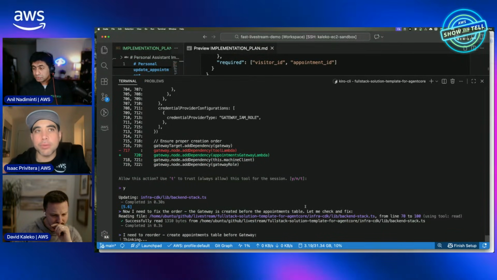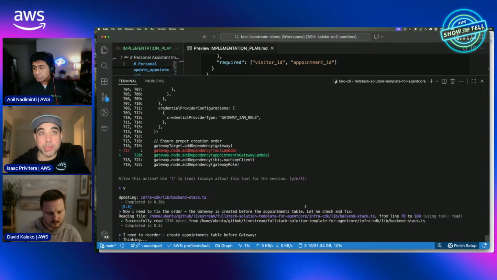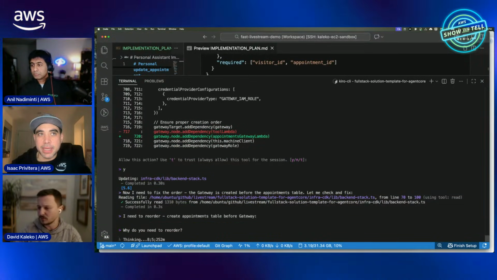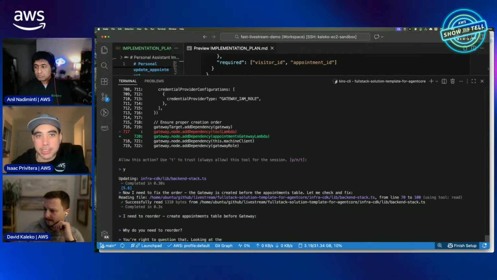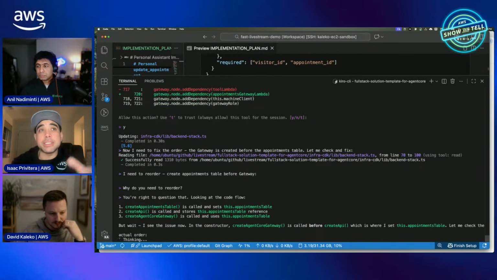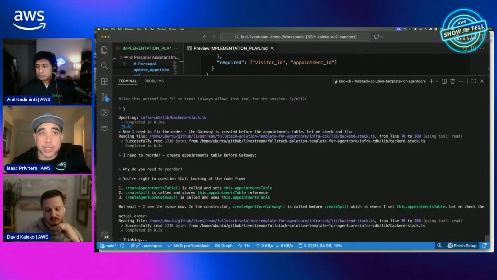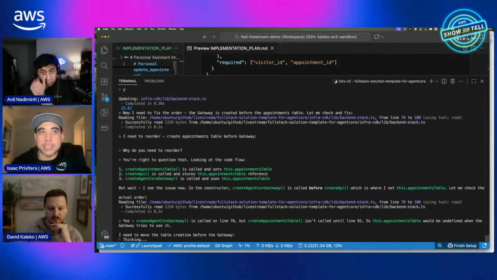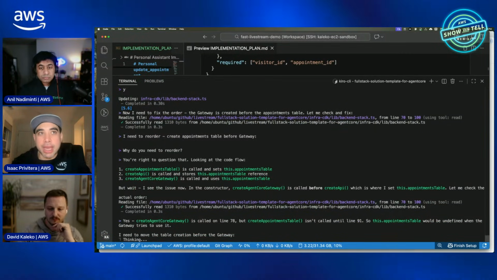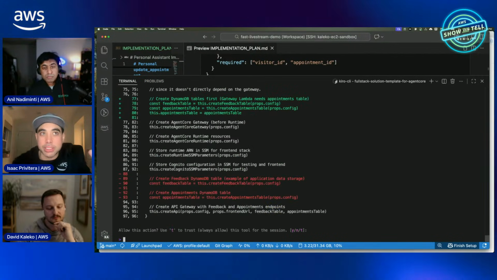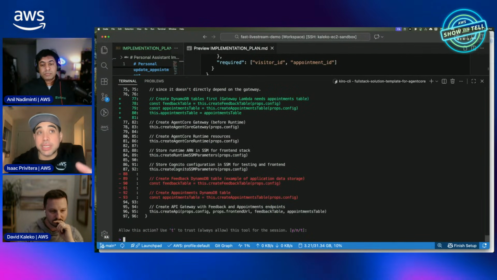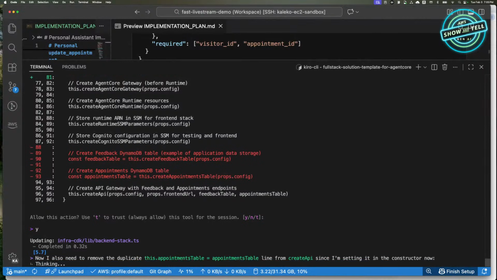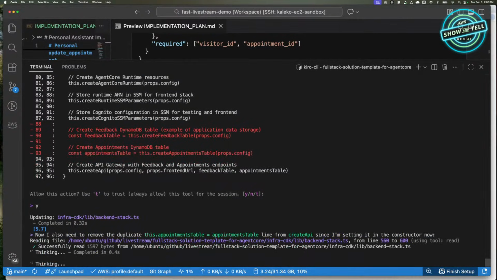Oh, and one thing I wanted to mention, because we were talking a little bit about enterprise reusability, we expect that you're not going to just use this out of the box. We designed Fast to be modular. So for example, let's say you wanted to take out some component. You have your own hosting solution. We made it so that it's straightforward to make those modifications to Fast too.